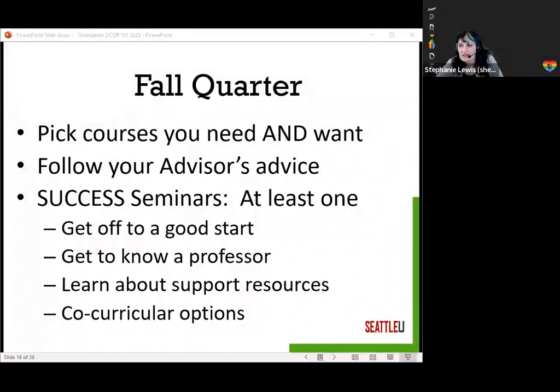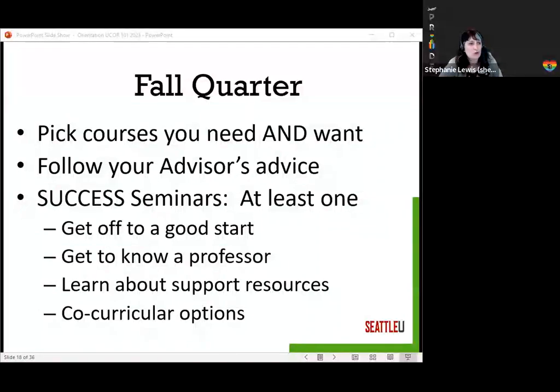What you can expect in a success seminar is that you'll receive a welcome letter from your faculty member, who will introduce themselves and provide information to help you plan for the first day of class. You're going to get feedback on how you're doing in the course through smaller assignments early on in the term, and a report at midterm, so you'll have a sense of exactly how you're doing.